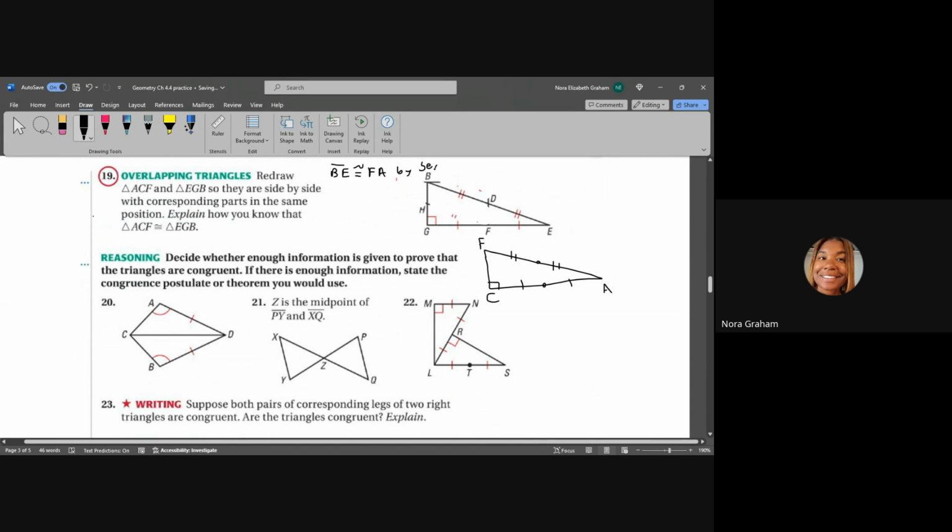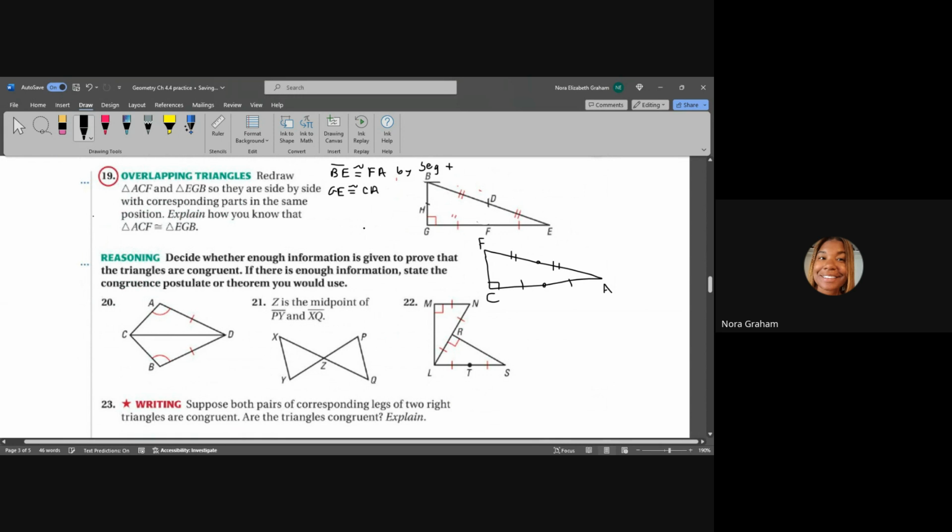I'm just going to go like this. And if you want to learn more about segment addition, or if you forgot about it, look at my geometry videos. I'm just going to put a plus sign right there, segment addition. So, okay, that's good. And then also, I know that, again, GE and CA are also congruent, and that's also by segment addition. GE congruent to CA. Again, that's by segment addition.